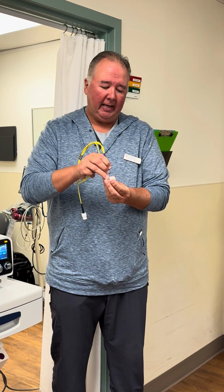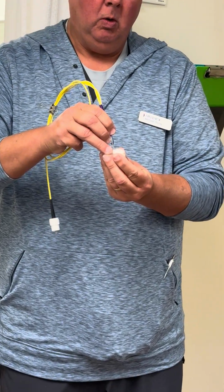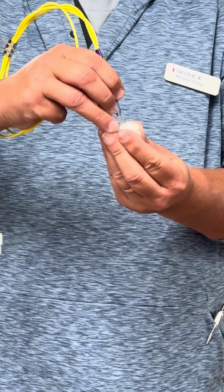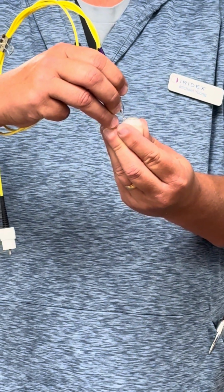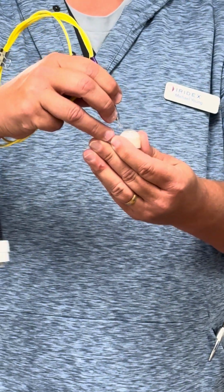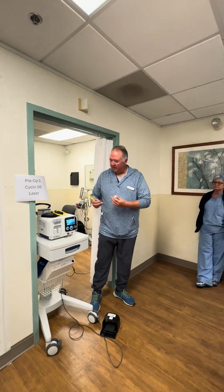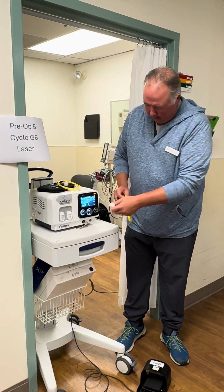So they're essentially taking 10 to 15 seconds to go from 12 to 3, and then it'll ding, and then they have to reverse. They do that 4 or 5 times. So that's the sweeping technology. So we'll hook this up in here.